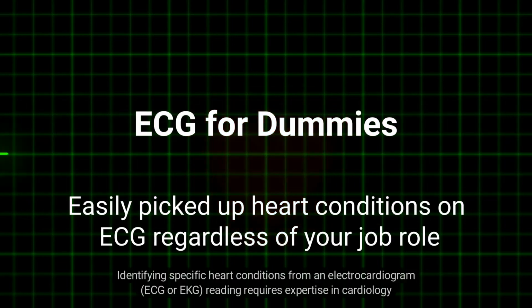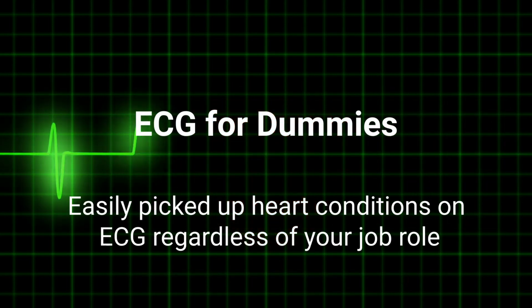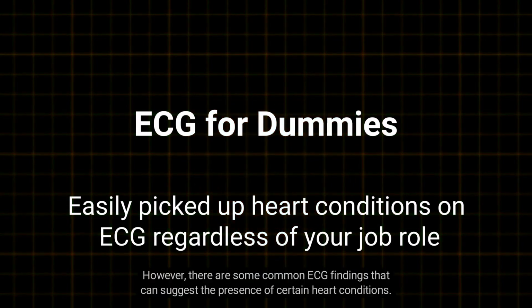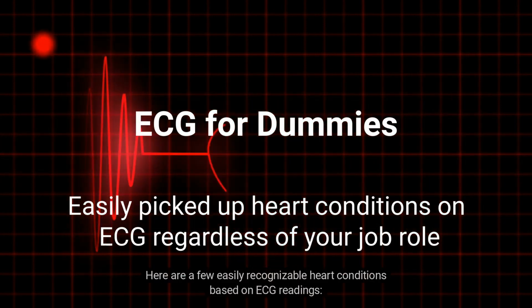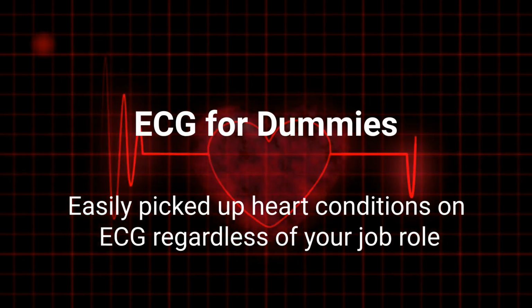Identifying specific heart conditions from an electrocardiogram, ECG or EKG reading requires expertise in cardiology and a careful analysis of the ECG waveform patterns. However, there are some common ECG findings that can suggest the presence of certain heart conditions. Here are a few easily recognizable heart conditions based on ECG readings.